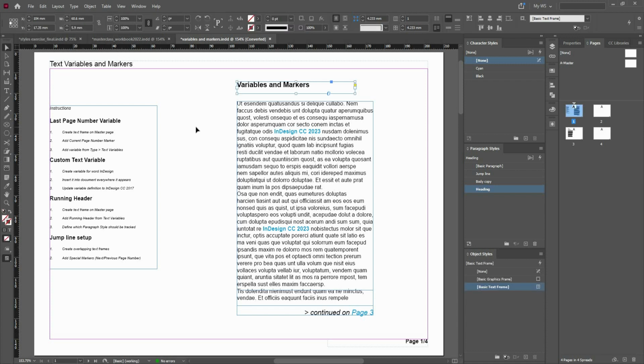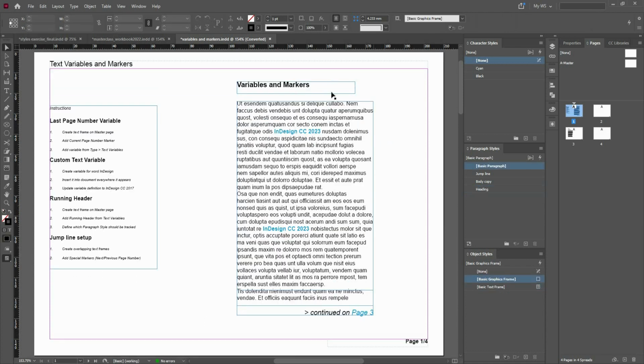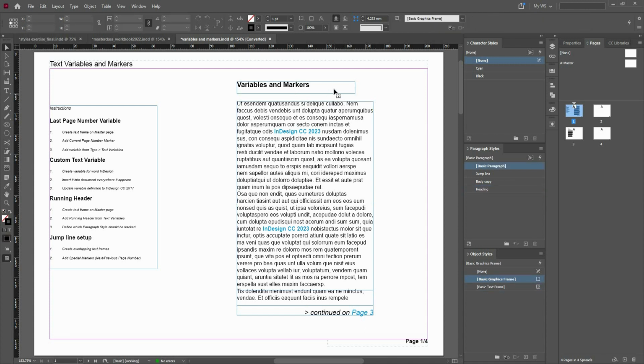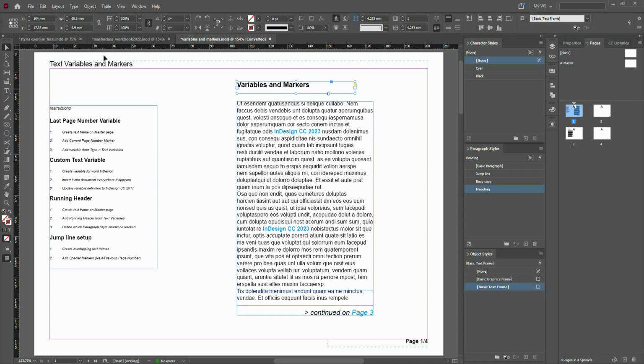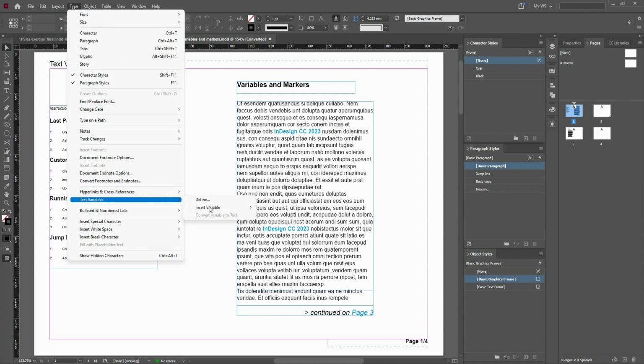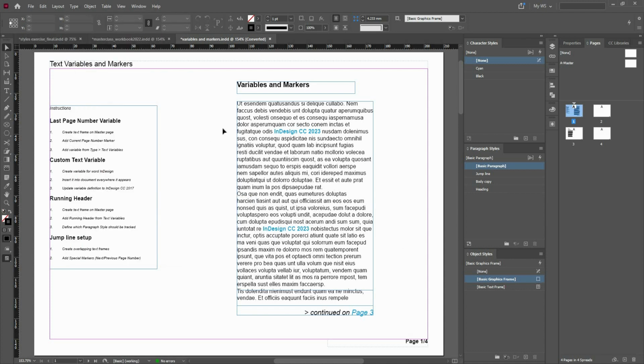It will take a few moments to refresh. In case it doesn't, just go here, type text variables, insert variables. Okay.